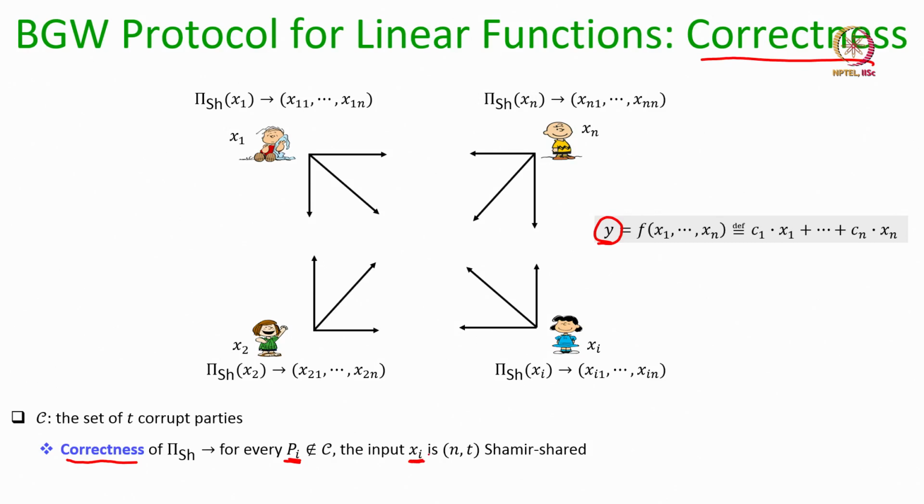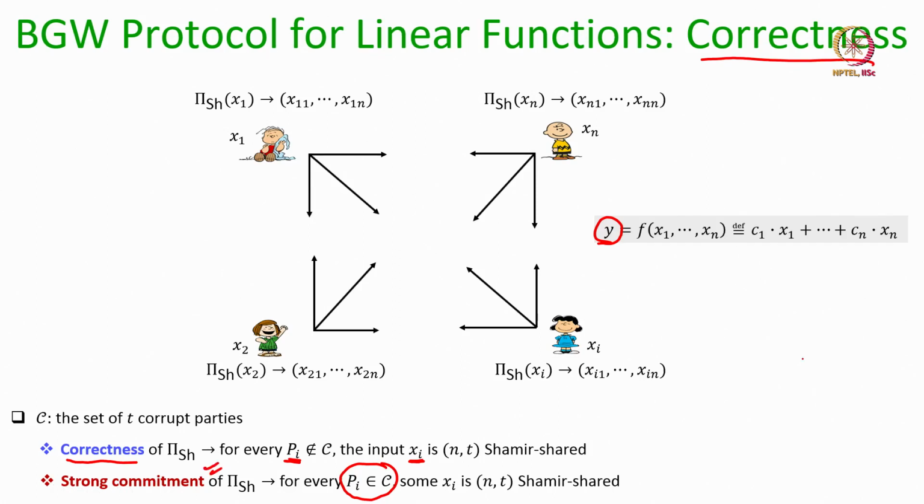the input x i is t-secret shared. That means there will be a t degree polynomial with x i being the constant term and every party having a share on that polynomial. However, if the party p i who is acting as the dealer in some secret sharing instance of the VSS scheme is corrupt, even for such corrupt dealers the strong commitment property of the underlying secret sharing scheme guarantees that some input x i is secret shared on behalf of p i. That means it is not the case that corresponding to the corrupt parties no value is secret shared in a t-secret shared fashion.